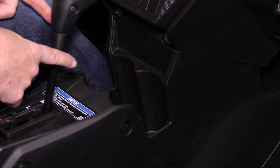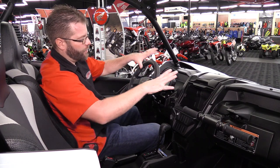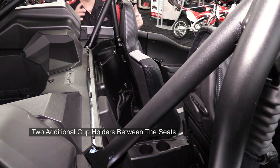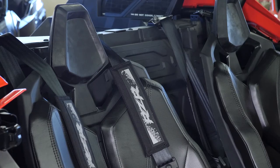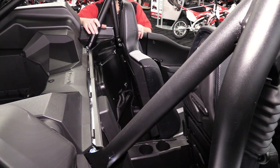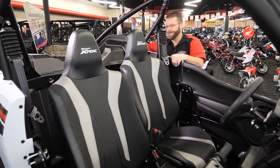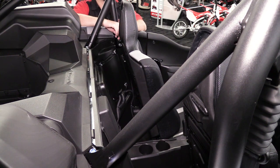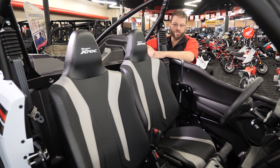When it comes to cup holders, we have two up here in the front in front of the gear shift and one over there in the passenger door. Moving back behind the seats, I find a very functional feature. Most other vehicles in the class have the seat sitting all the way up against the rear wall, whereas here on this Kawasaki — even with this seat all the way back as far as it can go — you still have plenty of room for cargo. You can throw a backpack, duffel bag, or even a soft-sided ice chest back here, protected and not going to fall out during extreme off-roading.